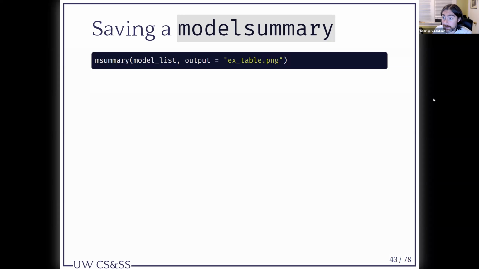This generates a nice little ping output. You can do whatever you want. If you say PDF, it'll render it to LaTeX and then dump it as a PDF document. It can do lots of different things. I think it can even dump to like Word documents and stuff like that.